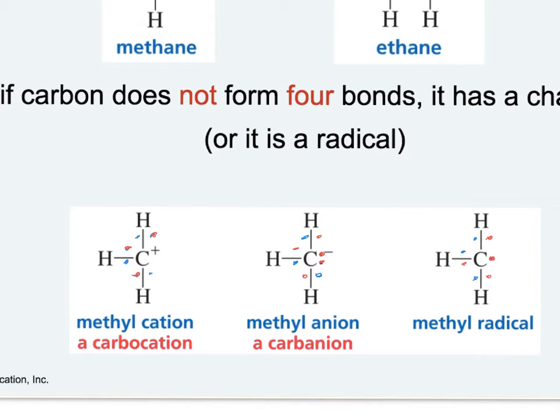So you can imagine the worst of these, if we were going to say one's the most reactive, what's the first rule of Lewis dot structures? That would be the octet rule. So which one of these doesn't have a full octet and is hurting in the worst way? The carbocation, because it's only surrounded by 2, 4, 6 electrons. Whereas the carbanion still has 2, 4, 6, 8. So it still has a full octet. It's still reactive, but it has a full octet. And then the radical is better off than the carbocation, but still not a full octet.